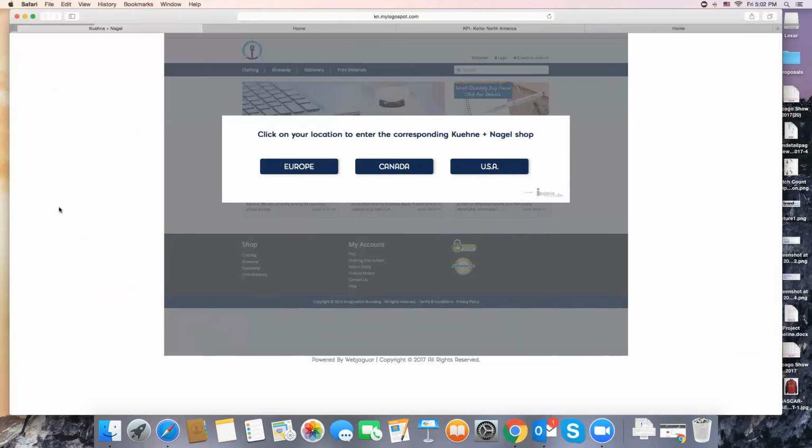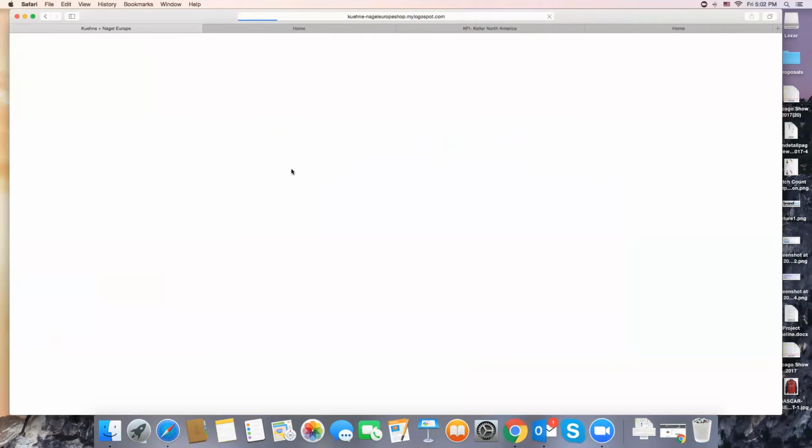And in the examples I'm going to show you here on this one, the languages were all in English. They did not want to vary them out, but we could have put French for Canada. We could have put German for Europe if we wanted to. But let me just click on that store for Europe. And you'll see that in the store in Europe, the items are all in the European currency of the euro versus the US dollar. Canadian would have been the Canadian dollar if I go through that one.